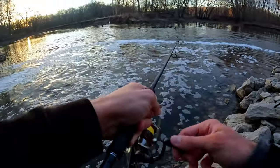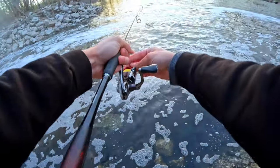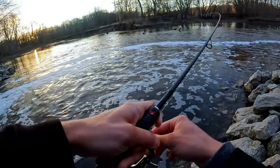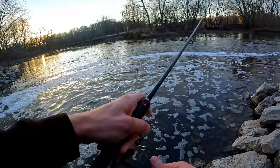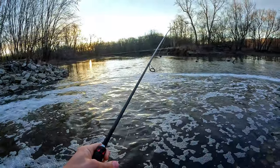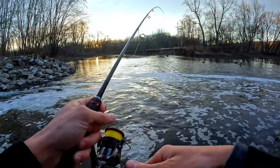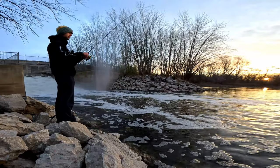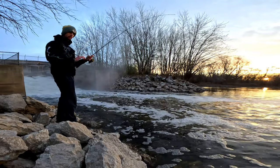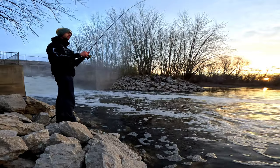There's a fish. Finally. Whoa, whoa. That's a nice fish. He just screamed out drag. Hopefully that is another hybrid. The way you hit it, I think it is. And like I said, I just loosened my drag up quite a bit, so I have a better chance of not bending out my hook.